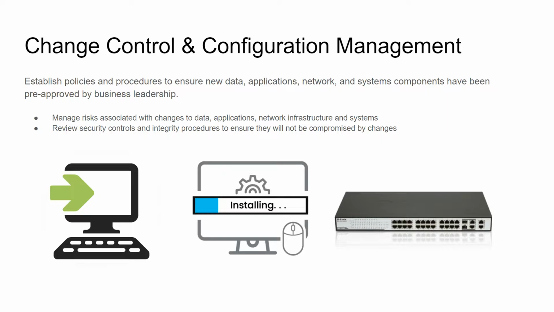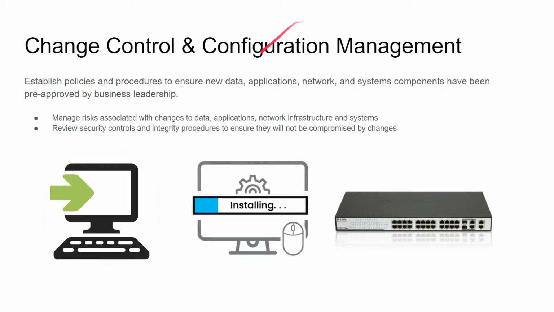So as per MPAA Change Control and Configuration Management, you should establish policies and procedures to ensure data, application, network and system components have been pre-approved by business leadership. So if you want to use an application, a software, or maybe a new network setup, maybe a new switch, new firewall, that should be approved by business leadership.